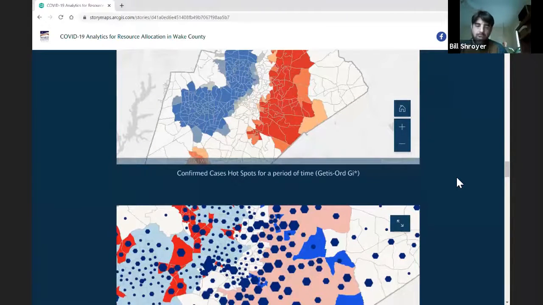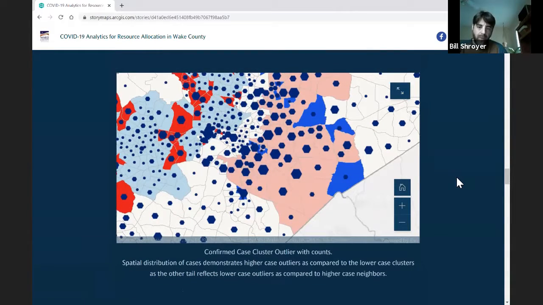But as the cases progressed, we had to keep looking at different time frames and reflecting on those as we moved on. So one of the ways I demonstrated for our folks was where our confirmed cluster outliers were in comparison to where our testing was. And these polygon symbols here, the hexagon symbols, are reflecting high case counts, kind of like our bubbles were earlier. And what you can see here in the high-low areas is where we had low case counts, and these case counts in the hotspot area are reflective of being the high-low, where we have high areas next to lower areas in the neighbors. And conversely, we have lower case rates next to areas that had higher case rates. And you can see that as a reflection, just like the hotspot was.